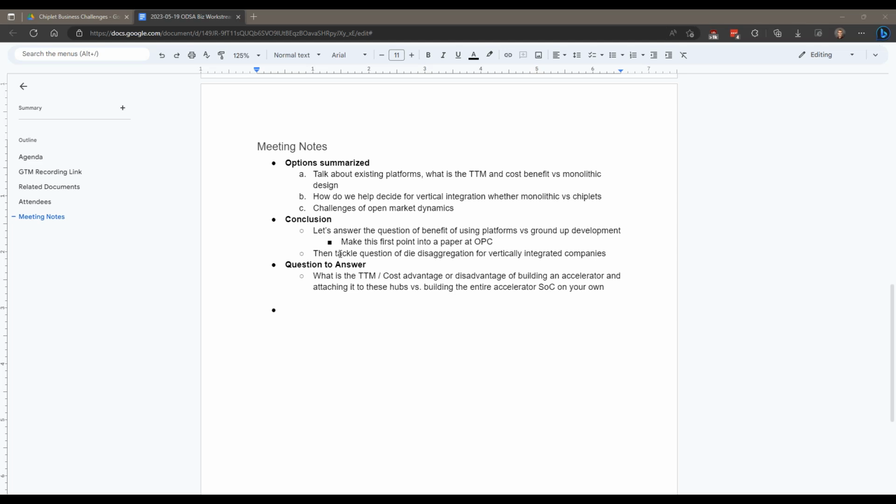I'm not sure if you've been able to join the general ODSA meetings. There have been 2 presentations over the last, I guess, 2 or 3 weeks. One was from Samsung and Fraunhofer, where they talked about building a platform that they want to open up to partners so that you can use a chiplet from somebody else. And then there was also the presentation from Suresh talking about this SmartNIC platform, where again the goal is that they offer one chiplet and you can design to use their chiplet and add your own parts.